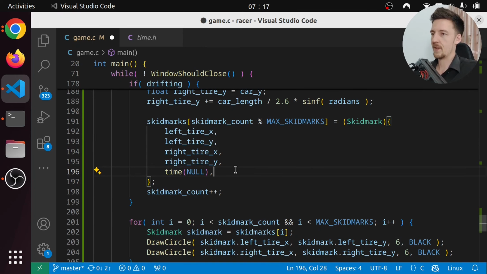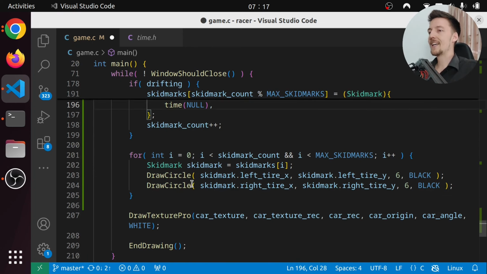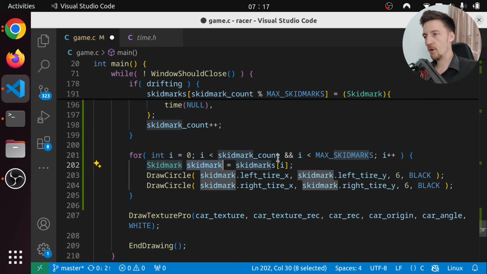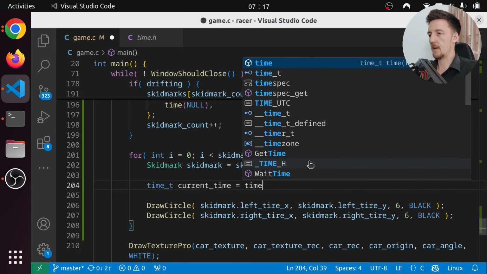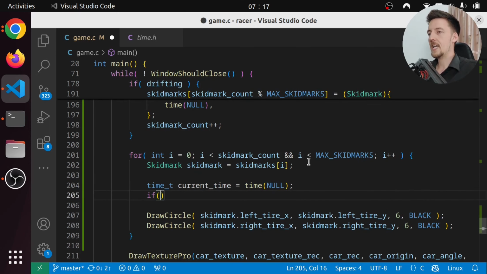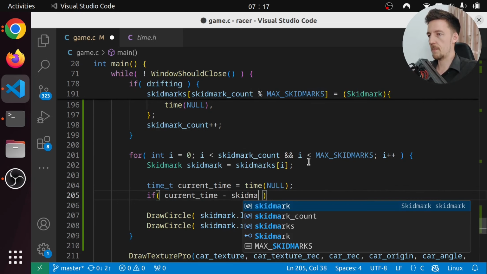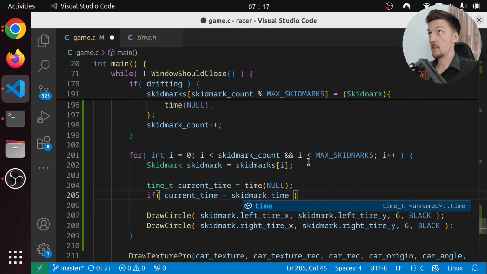I don't really care. So I can do here, when we loop through all of the skid marks, we can say that time t current time is time null. And if current time minus skid mark time, current time is going to be greater, yes?